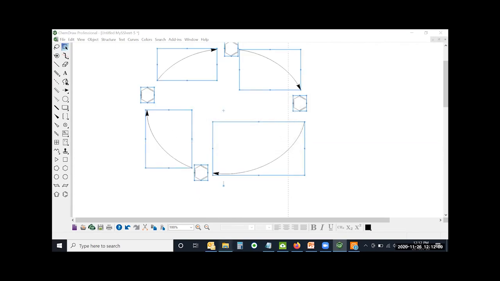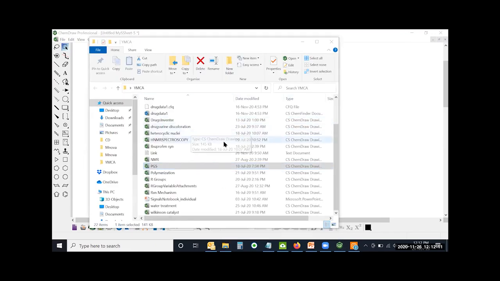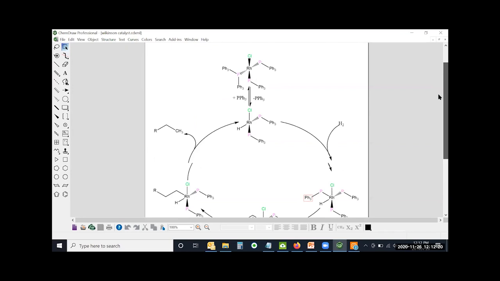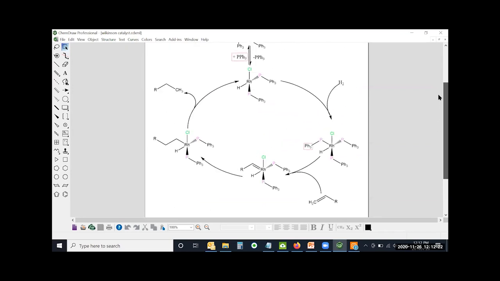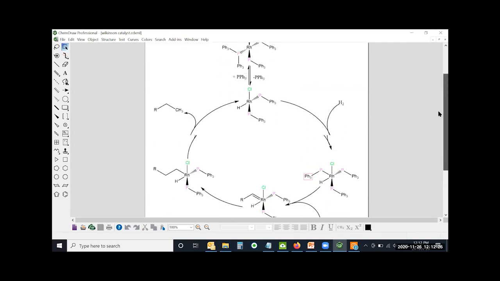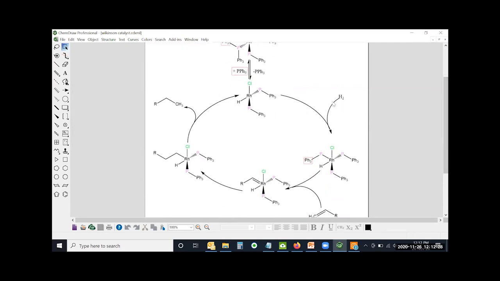If I can show you some examples, I have prepared examples for Wilkinson catalyst, right? So here I have drawn this Wilkinson catalyst cyclic path. So this is quite easy, a faster way to draw the cyclic reactions.